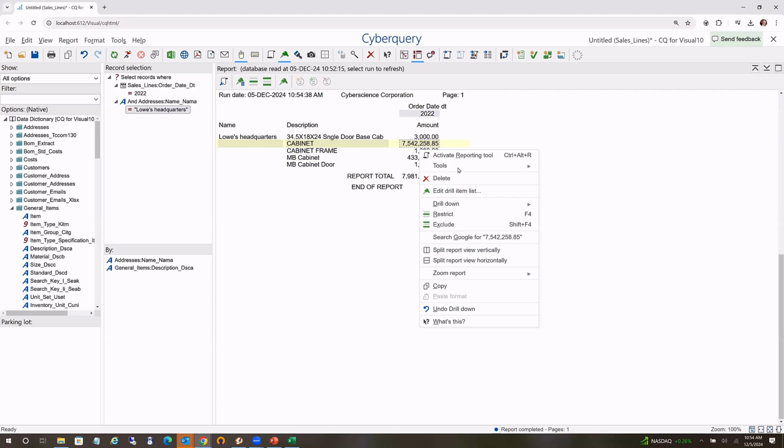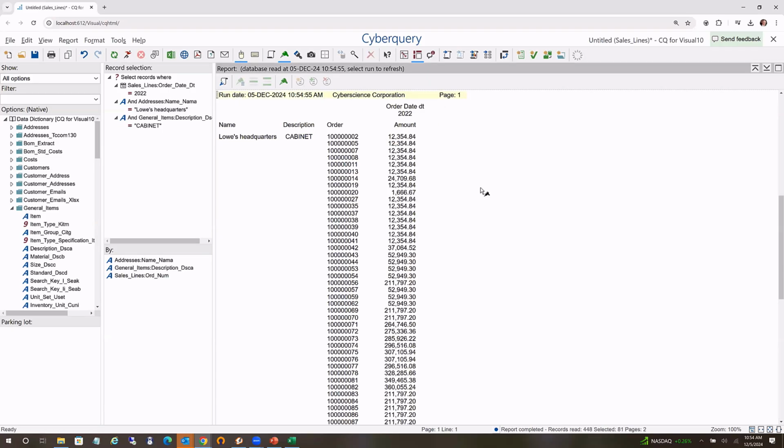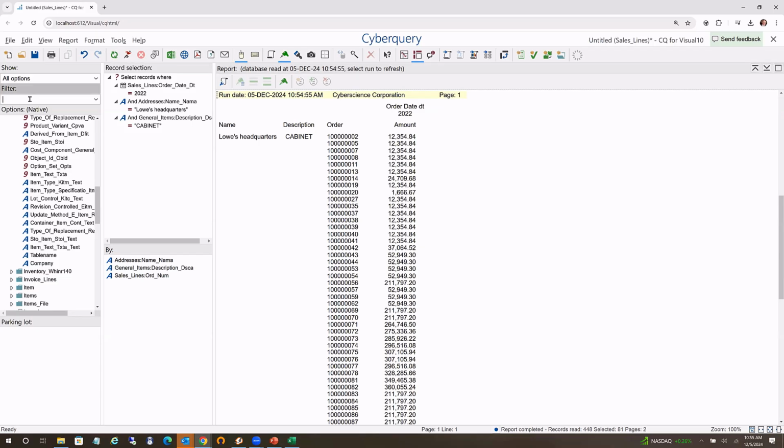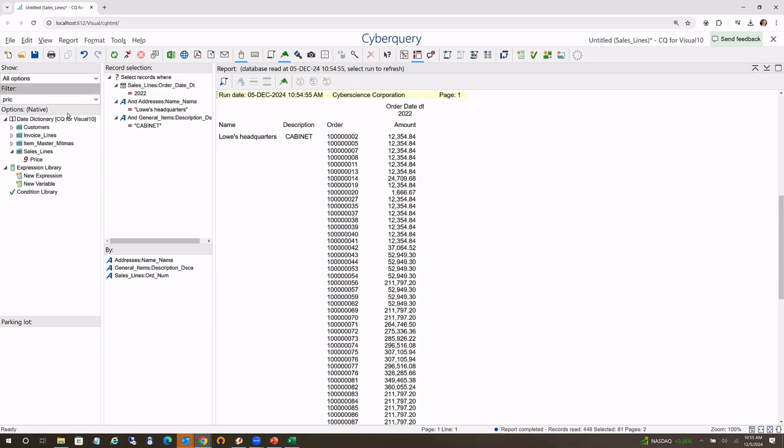Let's right mouse click again. I'm going to drill down. I'm going to use my order number here. So now we can see here are the individual order numbers, and I might come in here and say, okay, maybe I want to see my, let's type in here the word price. Okay, I can grab price, just drag it and drop it anywhere I like.